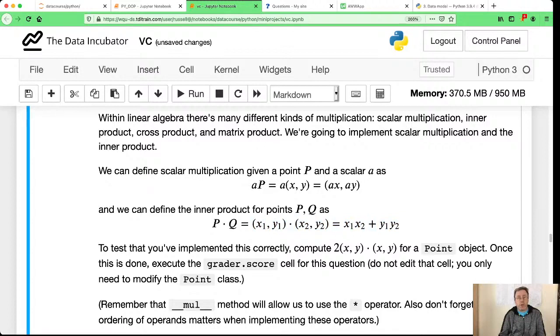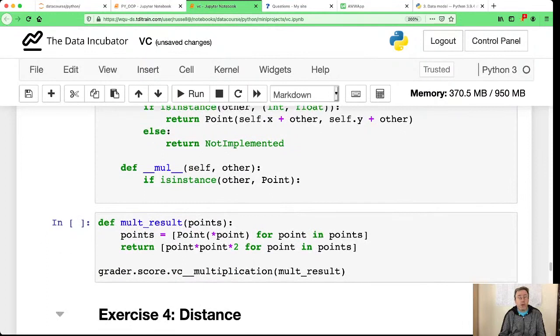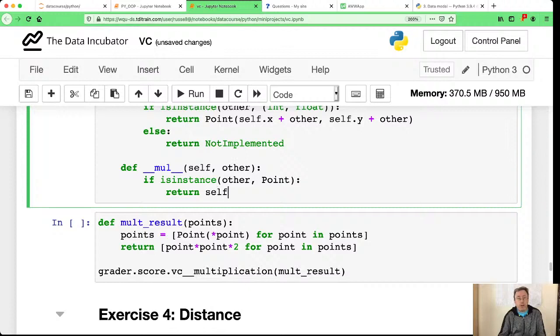So what are we going to do? Well, we're going to take the x components and multiply, the y components and multiply, and add. So if I have 2 points, what do I want to return? I want to return self.x times other.x plus self.y times other.y.